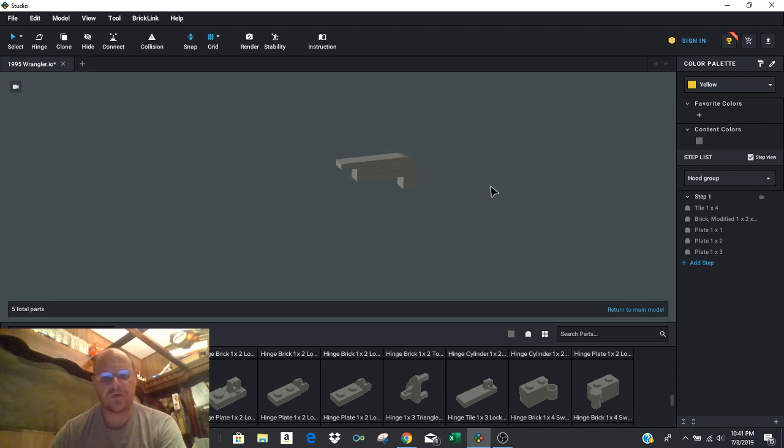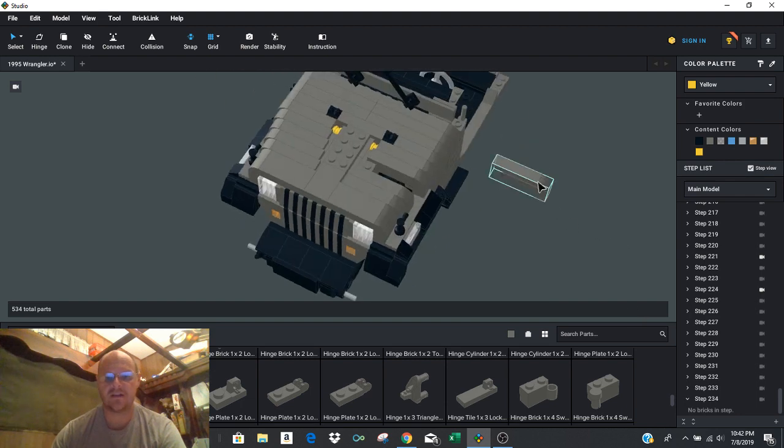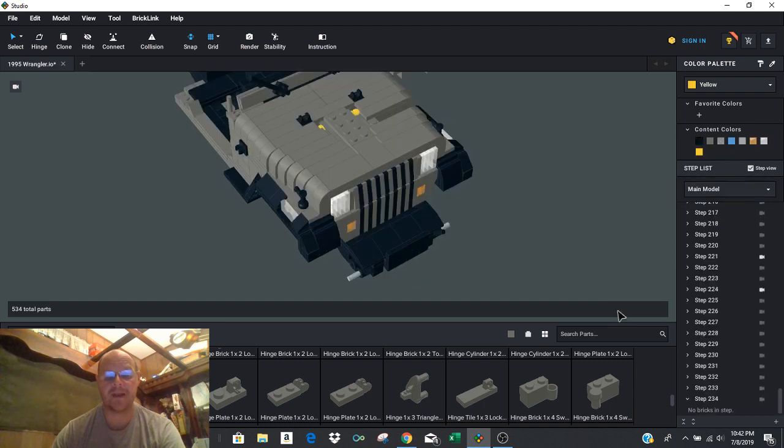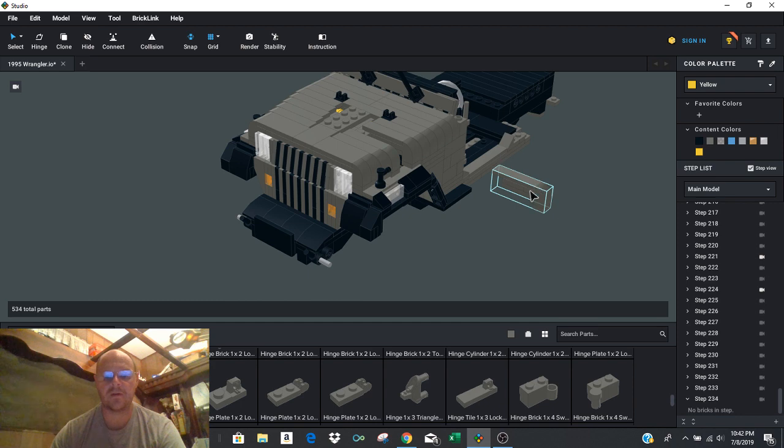You can go inside the submodel, and you can see exactly the way that it looks, the way that I've built it, and you can see what parts are required, piece by piece. And then to exit, you go back to return to main model, which was right down here on the bottom right of the screen. I'll show you that again, just in case you guys missed it. Submodel, view, zoom out, and there's the submodel there. But just return to main model. And then your grouping part is right there.